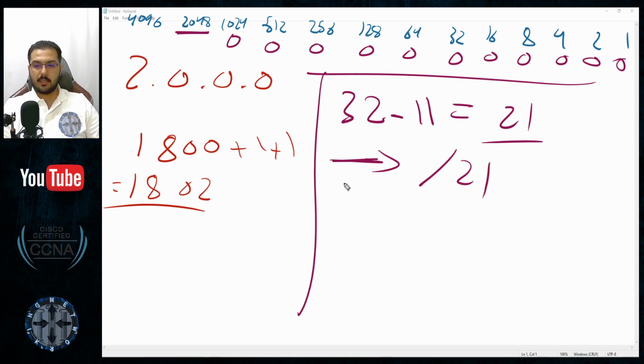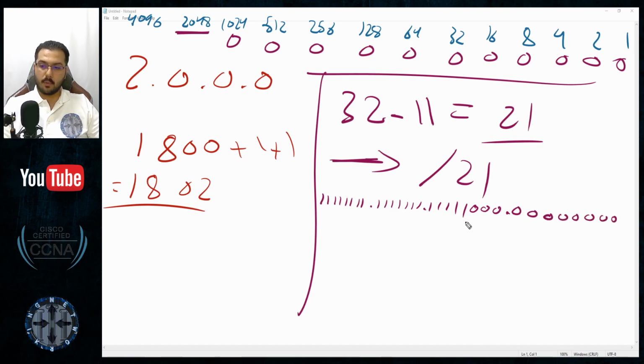/21, and that will make it, let's see, /21 means 1 2 3 4 5 6 7 8 9 10 11 12 13 14 15 16 17 18 19 20 21 22 23 24 25 26 27 28 29 30 31 32. If it was in that way, then what I want you to notice is that the third octet alongside with the first and two are a network part, while half of the third octet with all of the fourth octet are host parts.